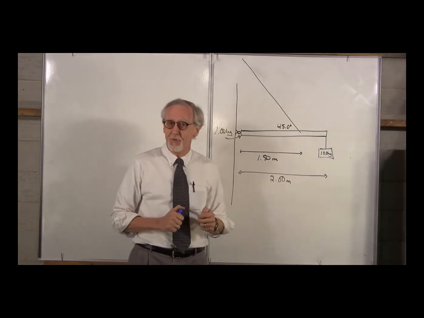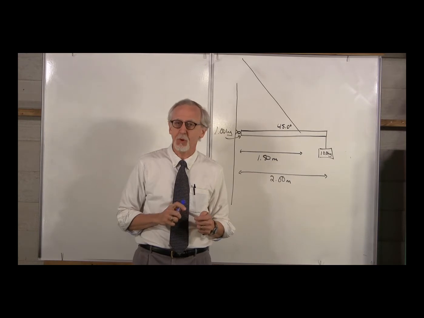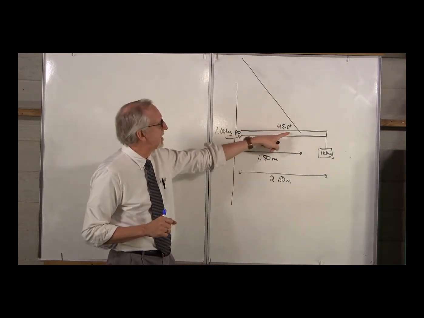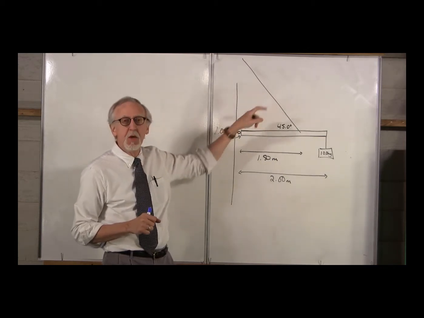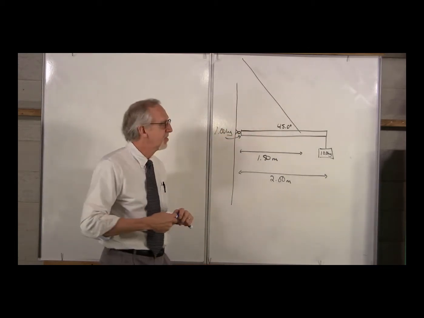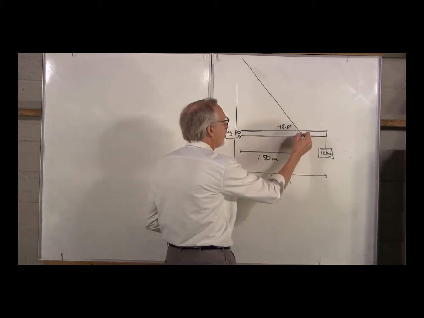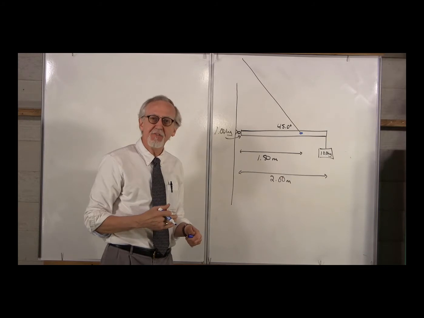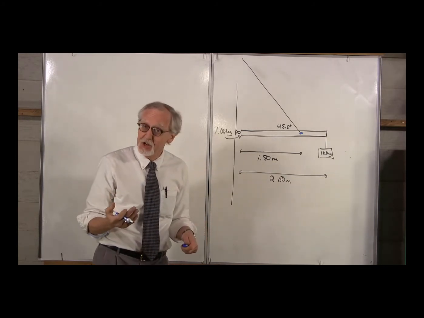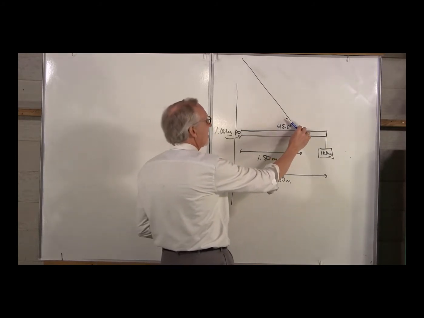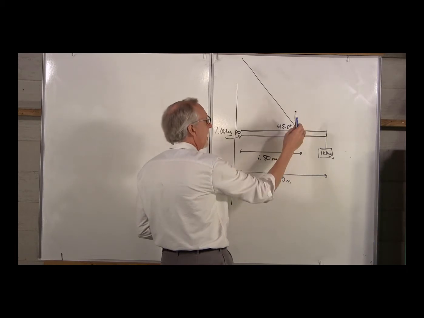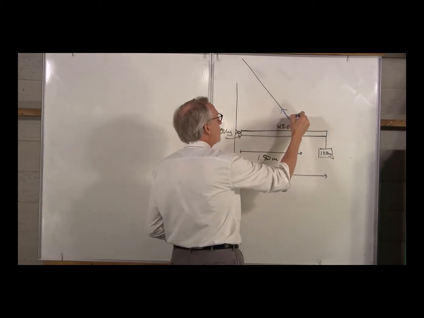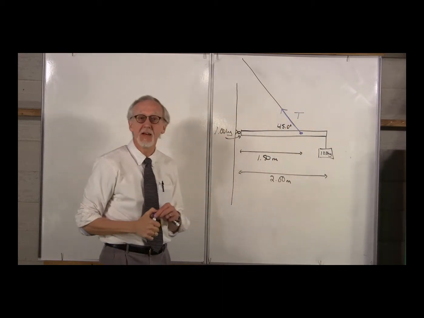Let's draw in our forces. What forces are acting on the pole? Well, you can think about them. There's the tension in the cable. Where does that force act? That force acts at the point where the cable is attached to the pole. In what direction is that force? That's a tension force, and that force has to act along the direction of the cable. So that force is going to be up in that direction, and we'll call that T for the tension.